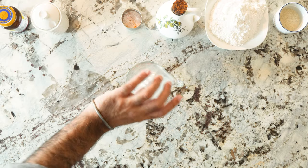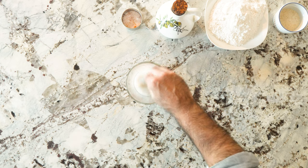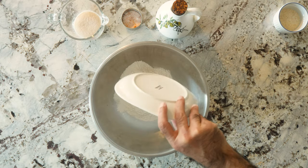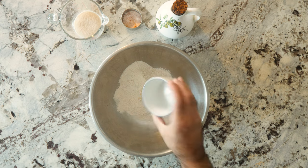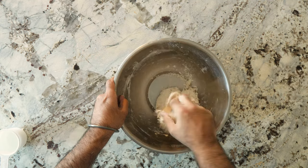Pour a quarter cup of warm water into a measuring cup. Add 2 teaspoons of yeast and 1 teaspoon of sugar and mix it up. Wait 10 to 15 minutes for the yeast to proof. Get a big old bowl. Add 2 cups of AP flour, 2 tablespoons of semolina flour, a pinch of salt, a drizzle of olive oil. Add the yeast mixture and knead for 5 minutes.